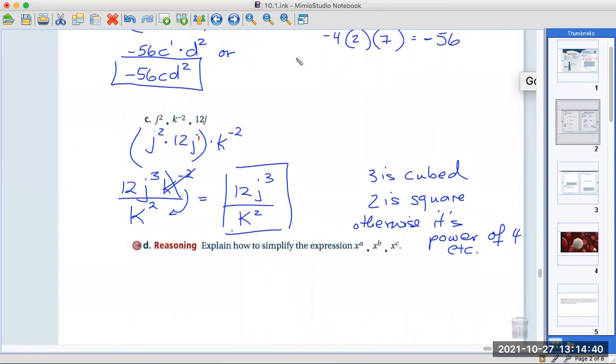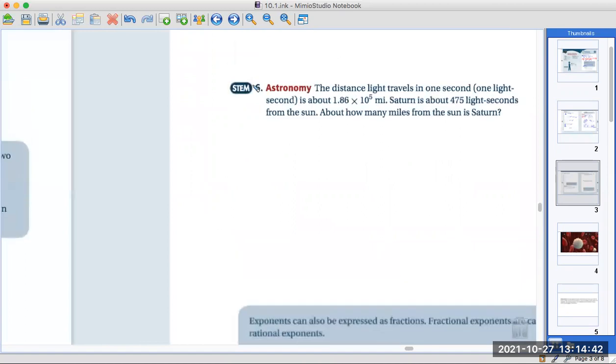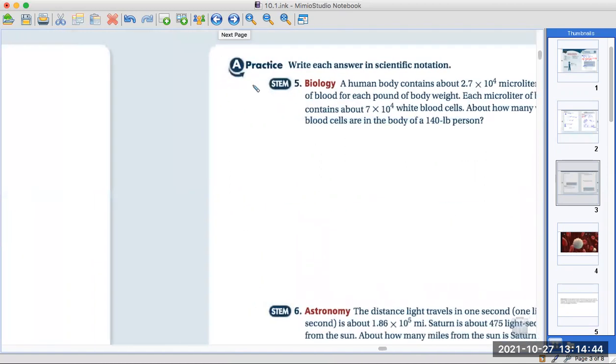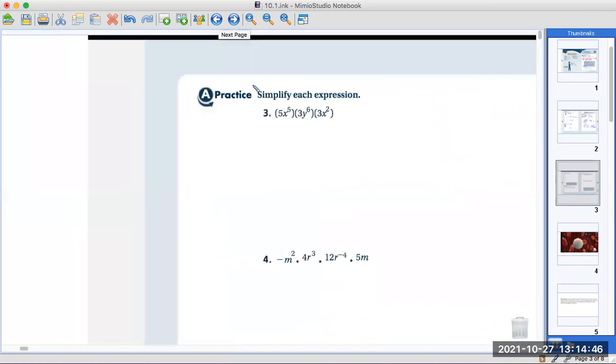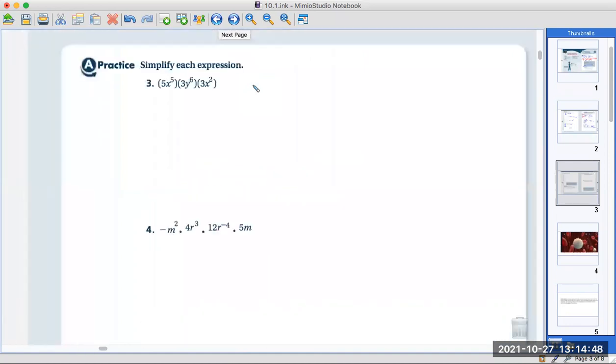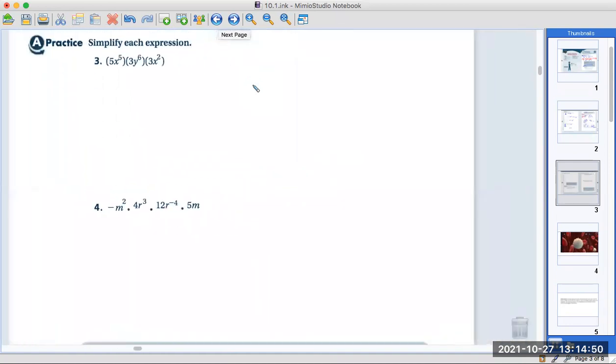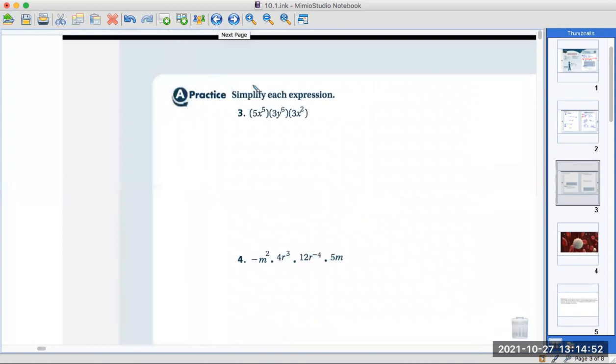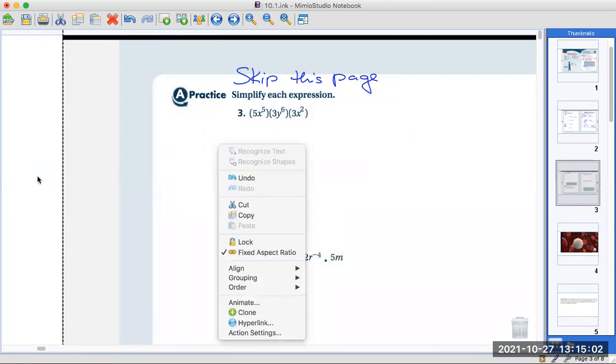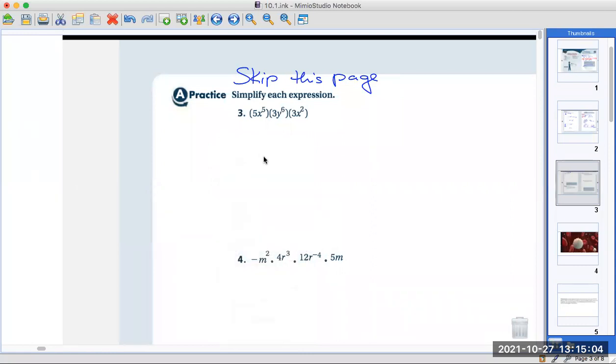So we're going to the next page. And I think I'm skipping that page. It helps if you skip a page, you can write skip on top, because then I know when I check your notes. So we can skip it. Don't cross it out, because who knows, we might do a couple questions on here to review.